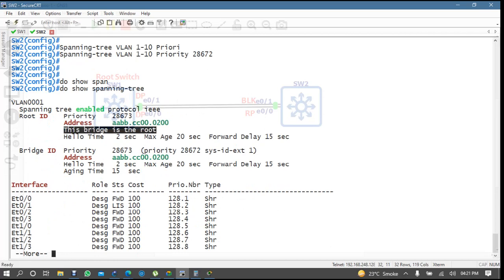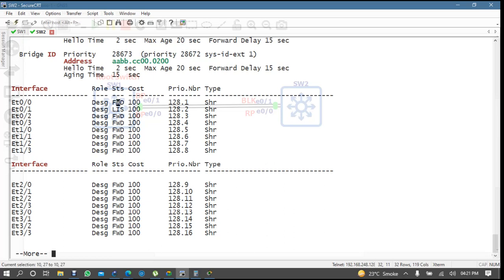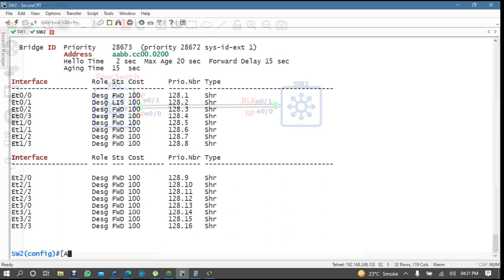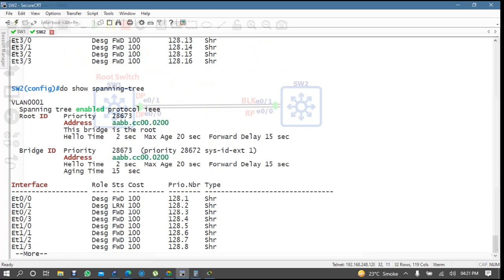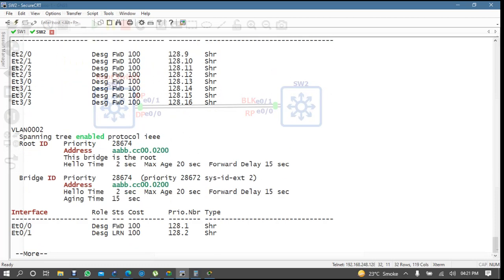The ports are in listening, then after learning they will go to forwarding. So it's very simple. We have seen the first scenario.